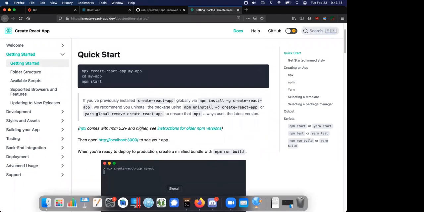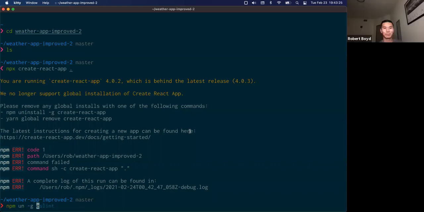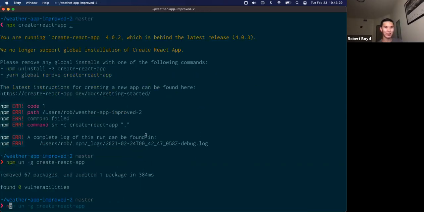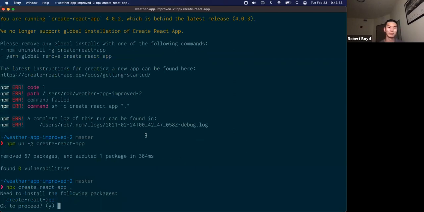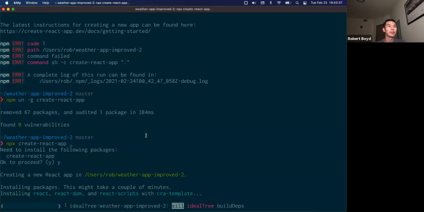What they want you to do is remove or delete your current version of Create React App. Okay. I think I recommended this as a workaround before, so I guess now you just have to have the latest version of npm. Okay. Yep. So we'll go ahead and run this through. Thanks, Arjun, for filling me in on that.